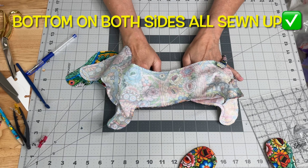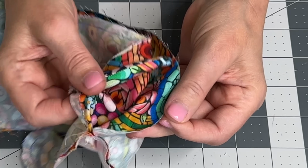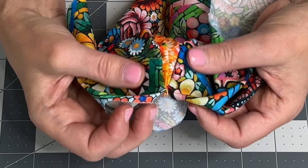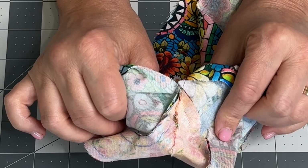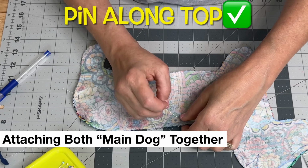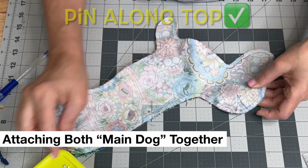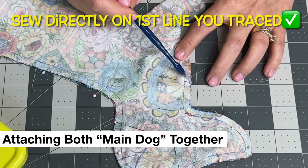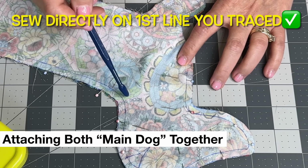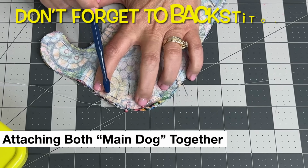Once you have the other side of the bottom all sewed up to the V area, the tip, you're going to turn it a little bit right side out and check both V areas. What you're looking for is to make sure that there's no puckers and everything is laying perfectly nice. If it's not laying nice, then you need to unpick and redo that part. I know, but it's worth it, trust me. Go ahead and just pin all along the rest of the area, the whole top area that needs to be sewed. And you should be pinning together both main parts of the dog at this point.